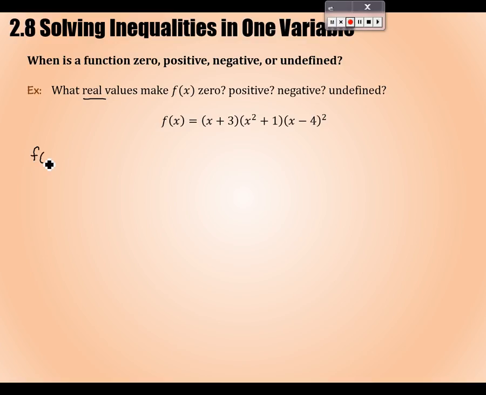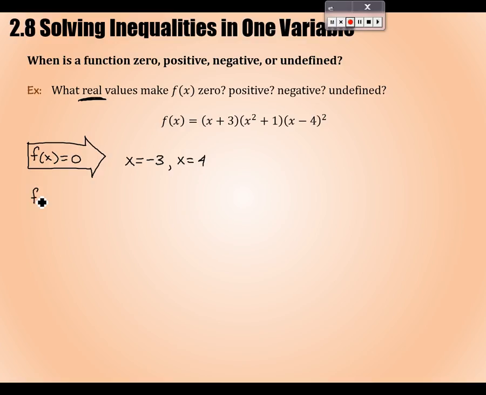When is f of x equal to 0? When does that happen? Go. Anyone. Shout them out. It should be -3. 4. Anything else? No other real values. Yeah, but definitely you're right: i and -i. True. But we're going to only list the real ones. Okay, cool. Let's actually skip to undefined.